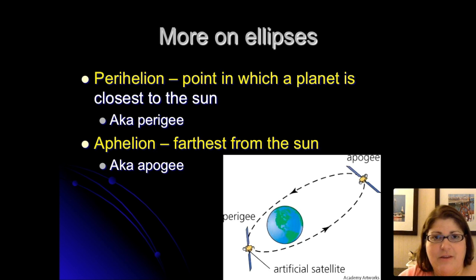So a lot of times you'll hear that the moon is at perigee. What that means is the moon's going to look a little bigger that night because it's a little closer, as opposed to when an object is at apogee, it's going to look a little smaller because it's going to be a little further away. Most objects have an eccentricity that's pretty small, and so it's not necessarily going to be hugely noticeable, the size difference between perihelion and aphelion, but there certainly will be a difference, and it will be accentuated when the eccentricity is greater.